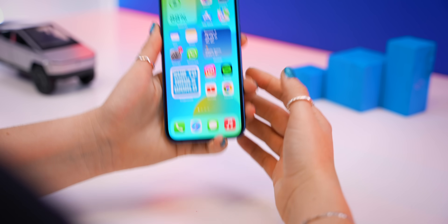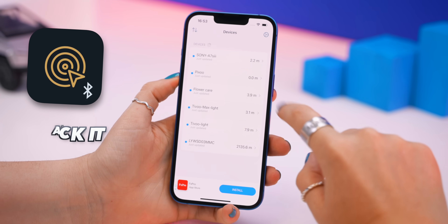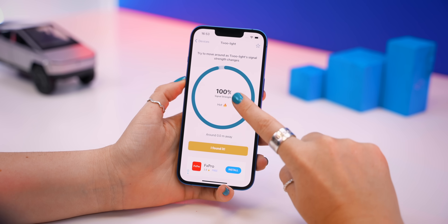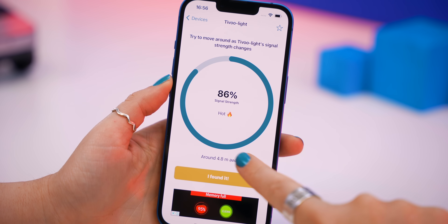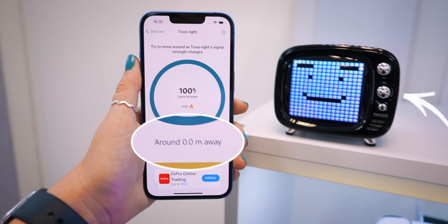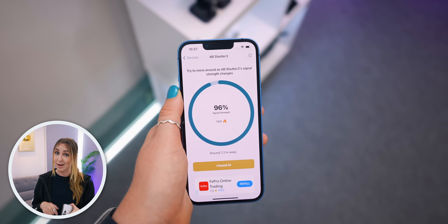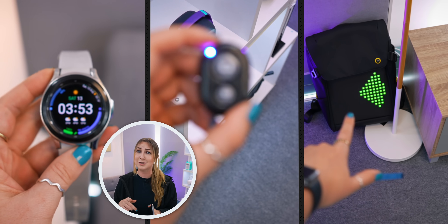Remember AirTags? Well, similar to how you track AirTags, there's this app called TrackIt which basically lets you find almost any Bluetooth device. It picks up a bunch of different Bluetooth devices around you, so they don't even need to be connected to your phone. When you choose the device, it'll show you how far away it is as well as the signal strength, and then you just play a little hide-and-seek following the signal strength until you find your item. So with the Find My app you can track your Apple products, but with this app you can pretty much track any Bluetooth product, which is super useful especially if you've lost it.